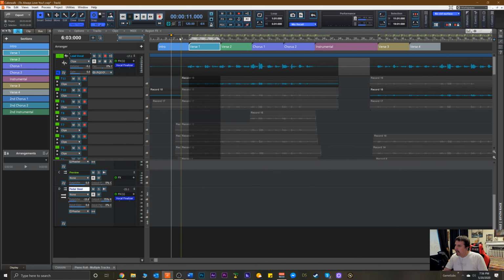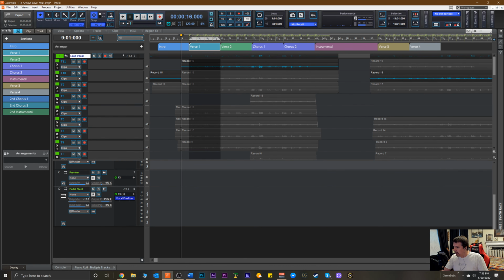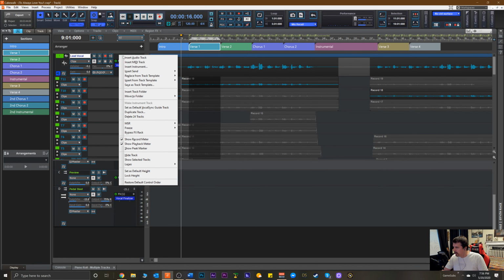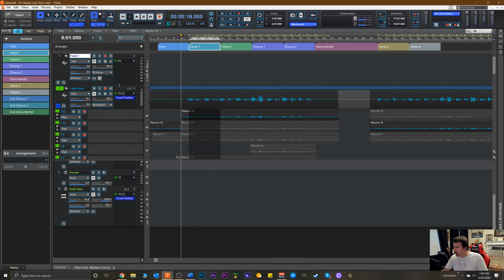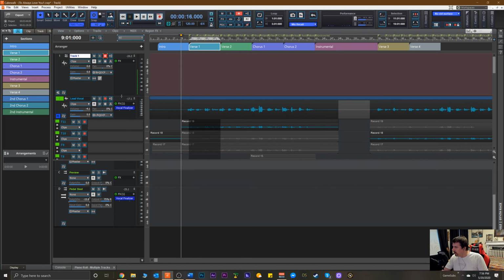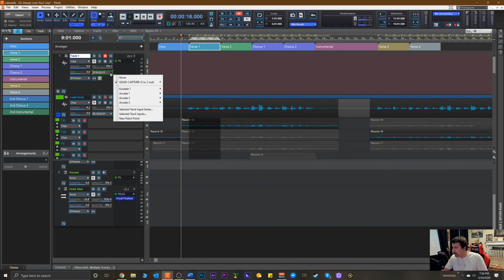Okay, that is good. Now, I'm going to insert a new track. So I'm going to right click here, insert a track. That didn't work. What did I just do? I just minimized that. Insert a track. Okay, and now I'm going to arm this track. And I always record in mono. So in order to record in mono, you have to pick which channel you're coming in on.